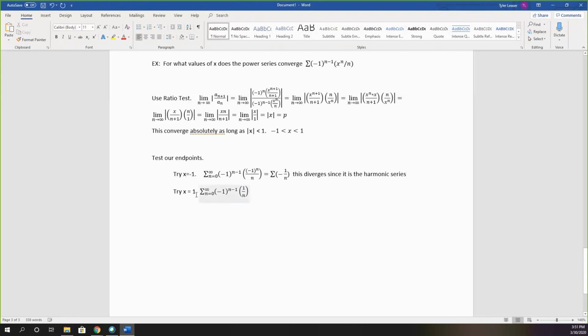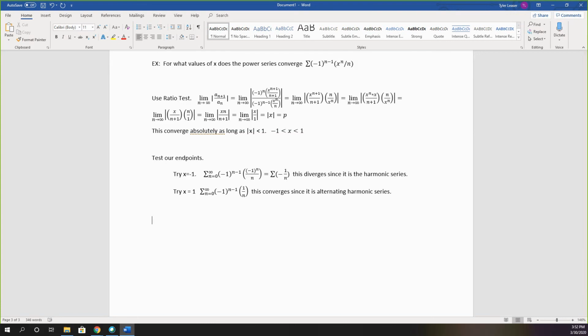This one, on the other hand, is the alternating harmonic series because it is going to change -1, +1. This is going to be the one that converges since it is the alternating harmonic series. So sorry about the mistake. I was going to remake the video, but I'm already like 15 minutes in, and I don't want to re-say all that stuff. All right, we're pretty much done now.